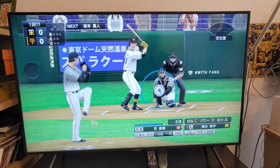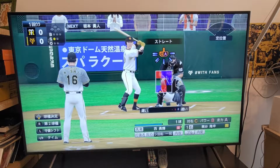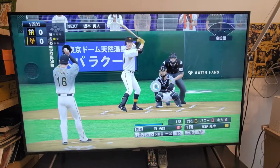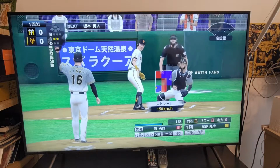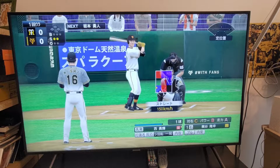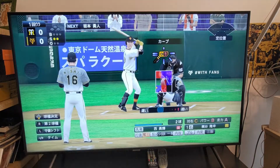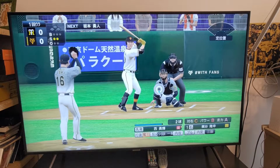for starters, the control is really cool. You have multiple different modes, but mostly you have the 2-click style where you choose a pitch, press once to pitch, and press the button again for accuracy. The accuracy is going to affect, of course, accuracy and how well the batter is going to hit. To choose your pitch, you just use the left thumbstick and choose what you want to pitch. It's so straightforward, and that's always been one of the advantages of this.